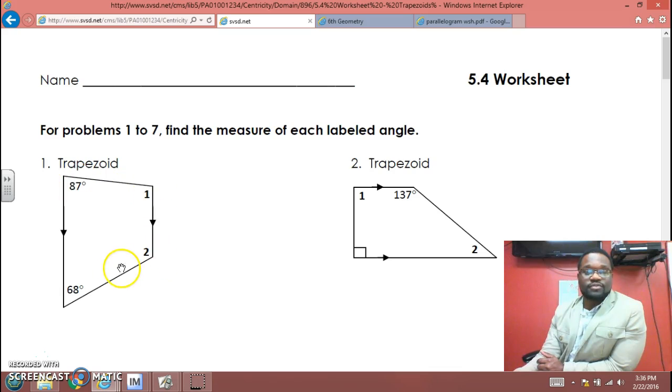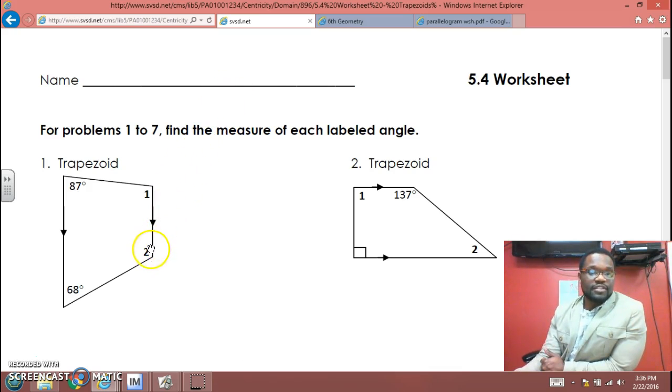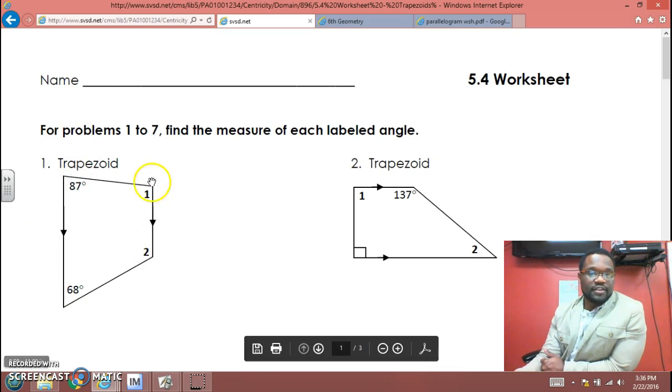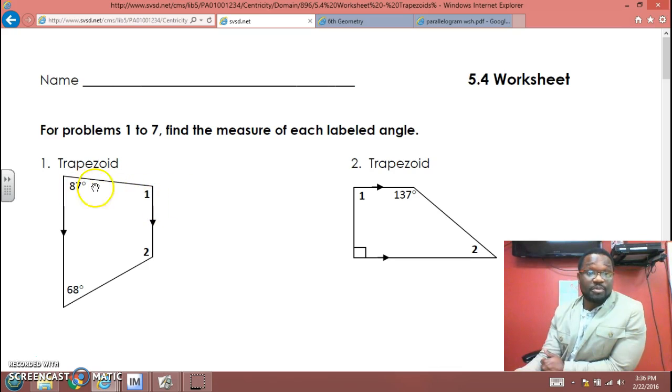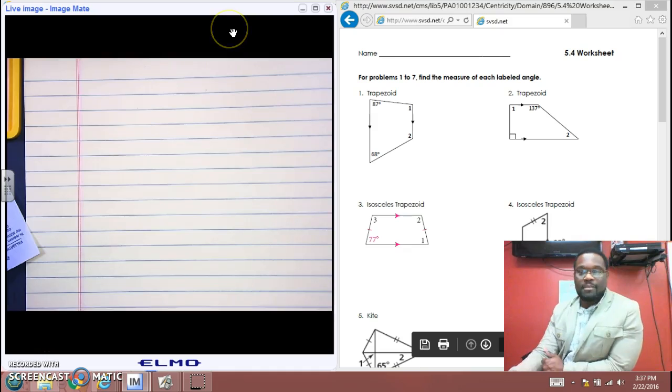This is a quadrilateral, all right? So consecutive angles should add up to be 180. Even if you don't remember that or know that, you should remember that from parallel lines. If I have two parallel lines here, and here's a transversal, remember if they're on the same side, they're supplementary. So that means this angle plus this angle should equal 180. So again, just in case you don't understand what I am saying, let me show you by doing this.